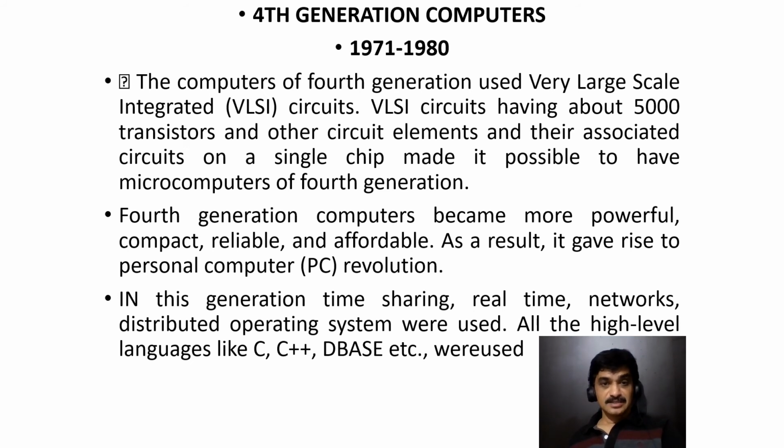As a result, in offices everywhere you are seeing the PC, the personal computer, that evolved. In this generation, these are the multifunctionalities of the computer: time sharing, real time networks, distributed operating systems were also used. High-level languages like C, C++, dBase, etc. were also introduced in the fourth generation computer.